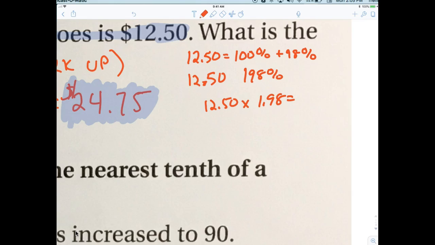I want everybody else to be typing it on your calculator. Let's go. Multiply, just using your fingers. You hear me on that? Does that make sense? So 1250 times 1.98, because 1.98 represents 100% plus 98%. And that answer worked out to be what, guys? 2475. You hear me?